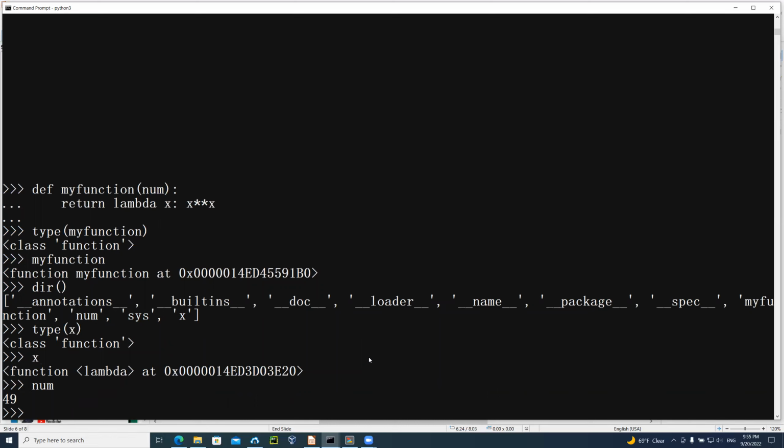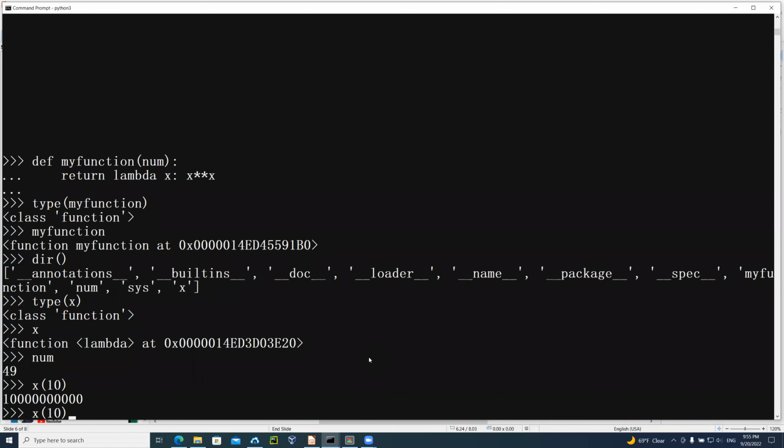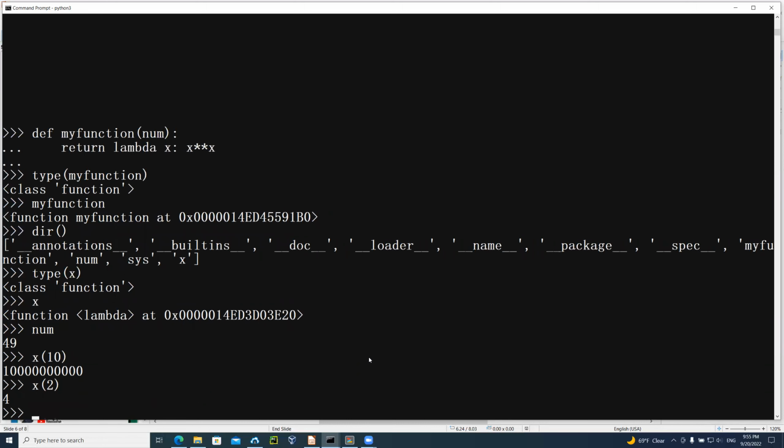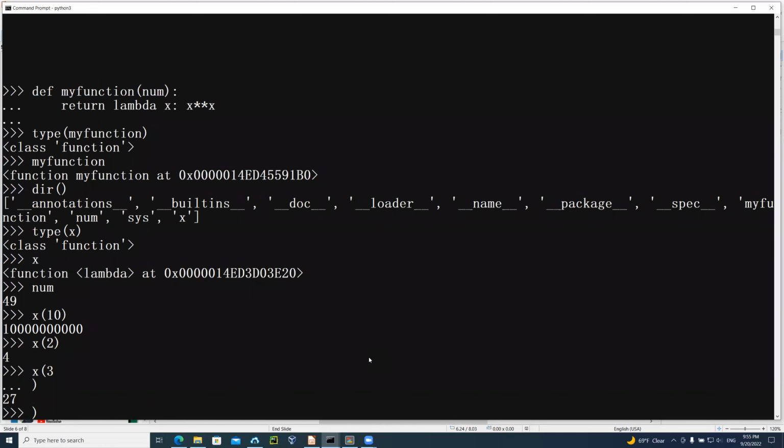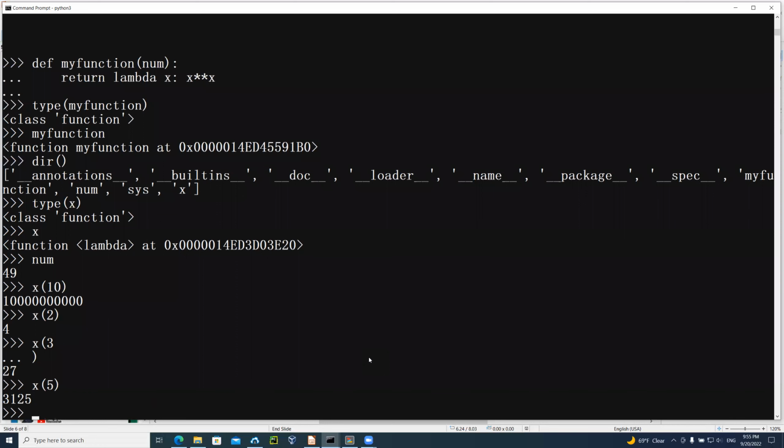So if I just say x of 10, obviously it will do 10 to the power of 10. 2 to the power of 2 is 4. So x of 3 is going to be 3 times 3 times 3, so that would be 27. And then x of 5 would be 5 times 5 times 5 times 5 times 5, maybe 3125, a larger number.